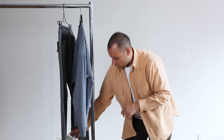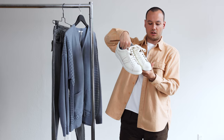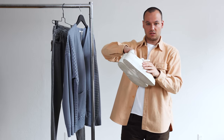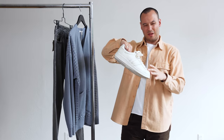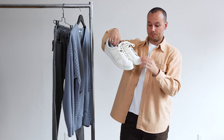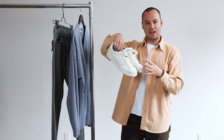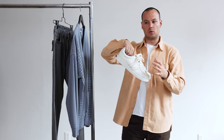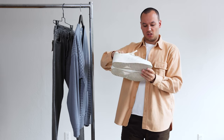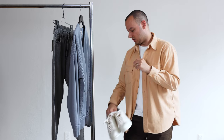And then I'm gonna put that with these VISVIM CORDA-FOLKs. We really like these at the shop. They're kind of like a Stan Smith, but with deer skin, so the leather is super nice, super easy to break in. It's almost like a painted leather too. If you can see it up close, it's already kind of started here, but it'll start to age really fast and kind of crack and break and look really broken in, but in a good way, like nice leather does. So it's gonna take away from that too sporty look and give you more of that everyday look, which I think is really cool.